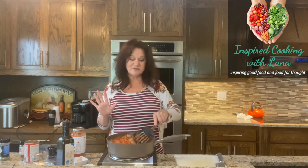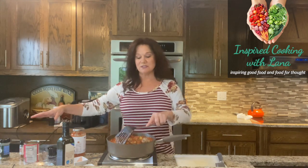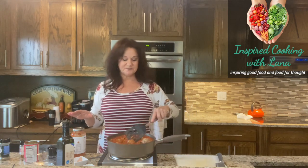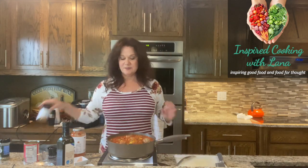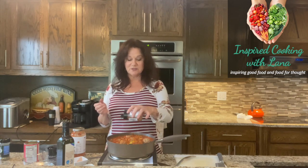So we have 5 different vegetables, not including our diced tomatoes. So with our diced tomato, that's 6 different vegetables, plus our marinara sauce. And then we have our well-seasoned meatballs. And I'm just going to add a little bit of cracked red pepper to this, again, just for a little extra heat.